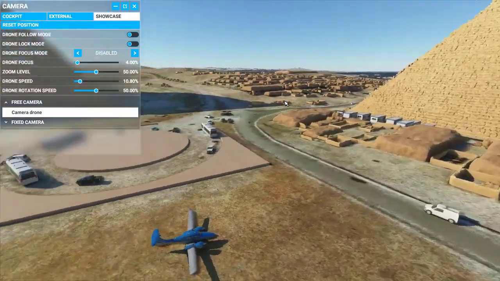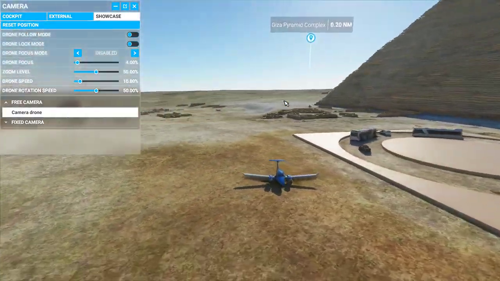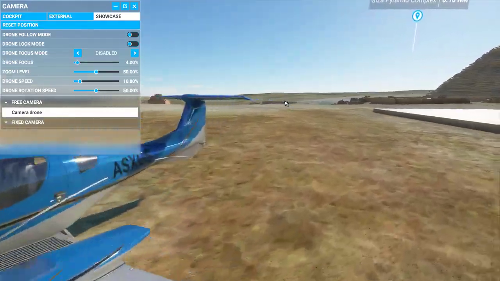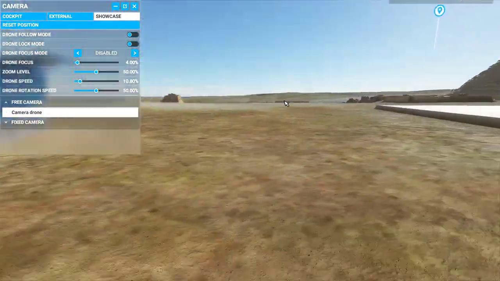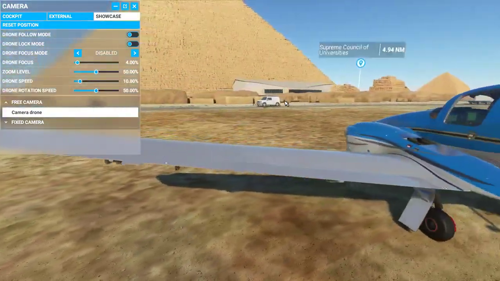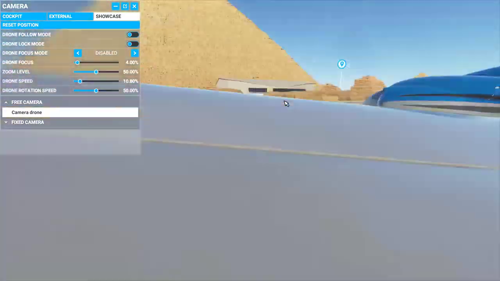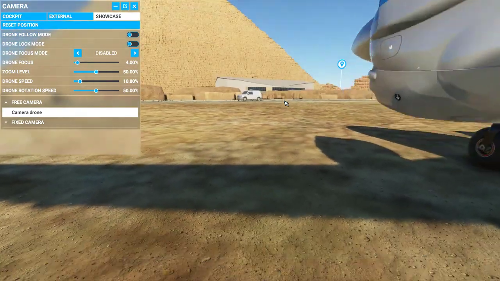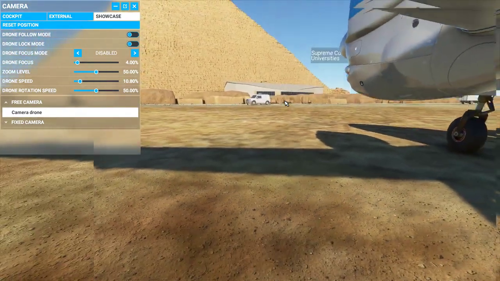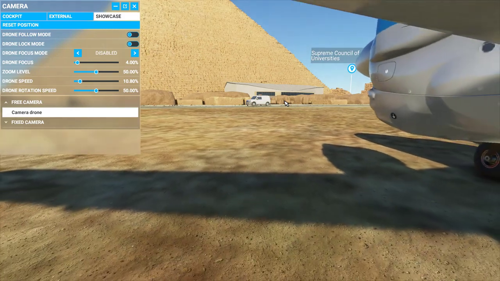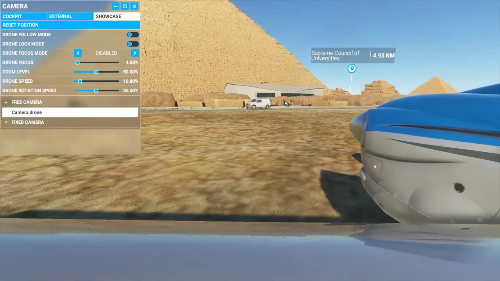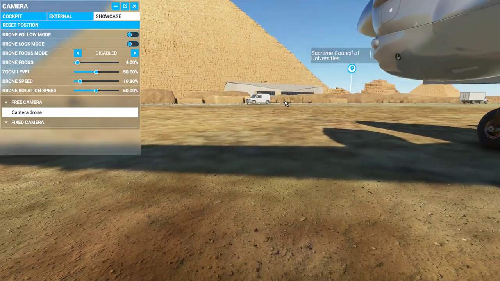Now, the last thing I want to note is, if you leave the actual camera under the wing as you're flying, it's in a fixed position based on the plane, but when the plane bounces up and down, turbulence or whatnot, you will actually see the wing go through the camera at times.